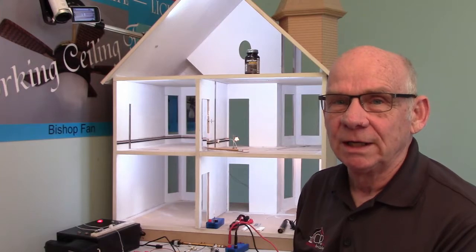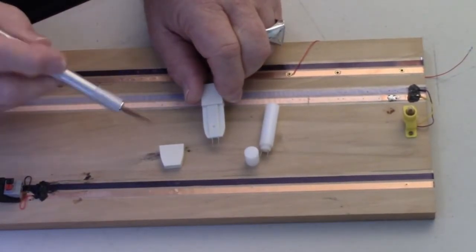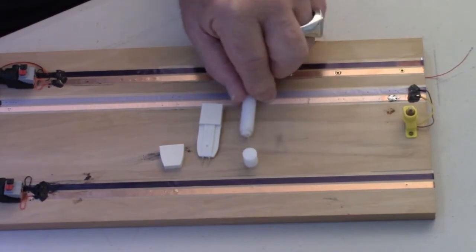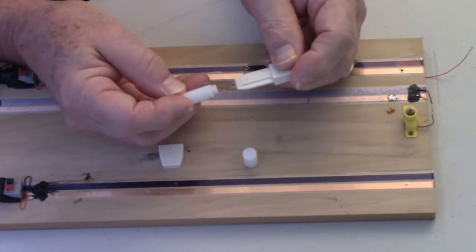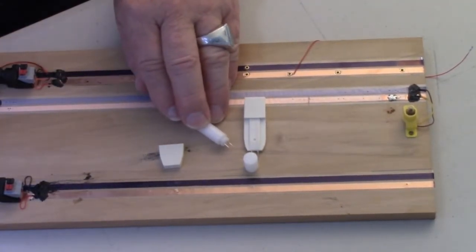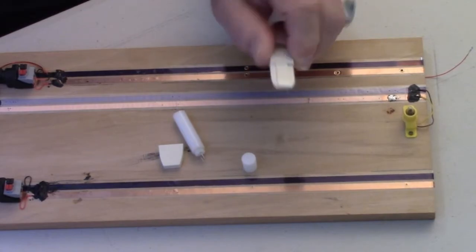Let's go to the workbench and take a look at all of these. The 12-volt tester is the one you receive in most of the dollhouse kits. The two I have here — one is from Circuit and one is the one that I sell. They're basically the same thing; you just have pins at the end. The distance between the pins is the same on both, which is explained in another video for marking ceiling or wall positions for adapters.